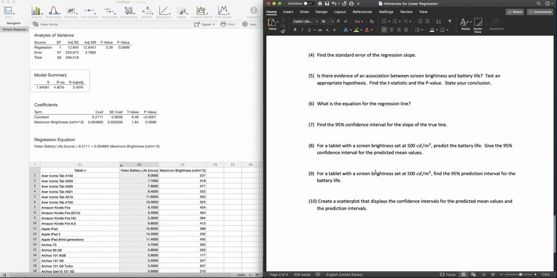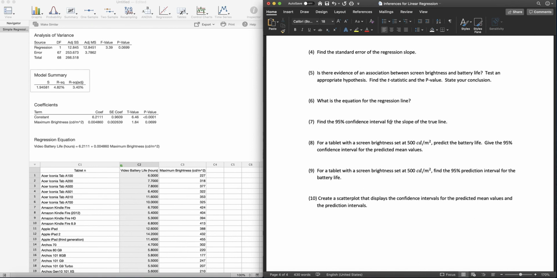Next up, we want to find the standard error of the regression slope. Now, I have a bunch of standard errors on here, so I want to be clear which one you are using. Hopefully, you remember from the coefficients box menu what you should be reading off of it. The constant, that's what's creating your y-intercept, and the value of the y-intercept is right here, the coefficient value. And then maximum screen brightness, since that's our x variable, or our predictor variable, this value, coefficient, is the slope. And so if I'm looking for the standard error of the slope, I'm looking right next to it at the standard error for that coefficient.